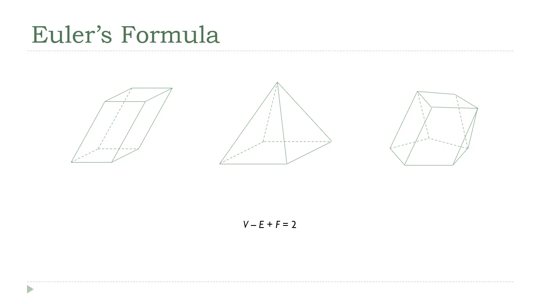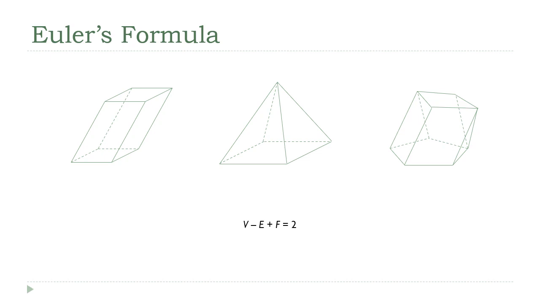And what this says is if you have what's called a polyhedron, which is just a three-dimensional figure whose sides are all polygons, like all the ones I've got here in the slide, if you look at any polyhedron and you add up the number of vertices and you subtract the number of edges and you add the number of faces, you're always going to end up with 2. Doesn't matter how big it is, doesn't matter how small it is, how simple, how complicated, it's always going to equal 2. So let's test this out on some of these shapes here.